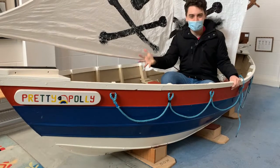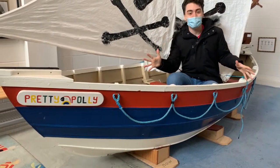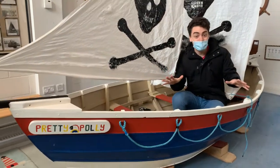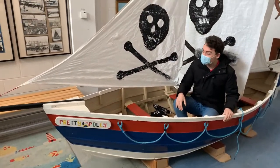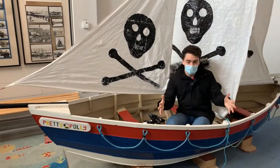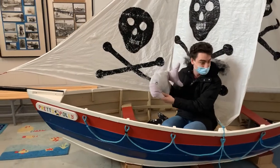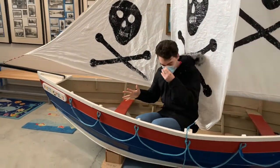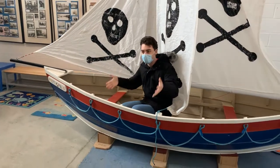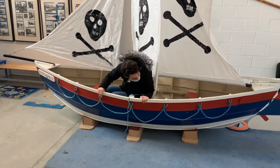Arr! Look what I have found, guys, on the way around this place. This is the kind of thing that I love. This isn't really a pirate ship, don't worry, but it's just something that's really fun to sit in, have a chill time, and even do a little bit of fishing. I mean, I've caught quite a lot of fish around here, but like I said, it's not really a pirate ship. It's just something to have fun with while coming to this place. I mean, I just love this, guys, I really do.